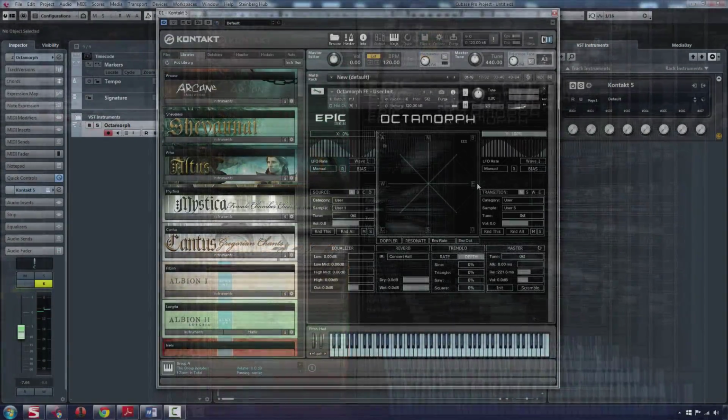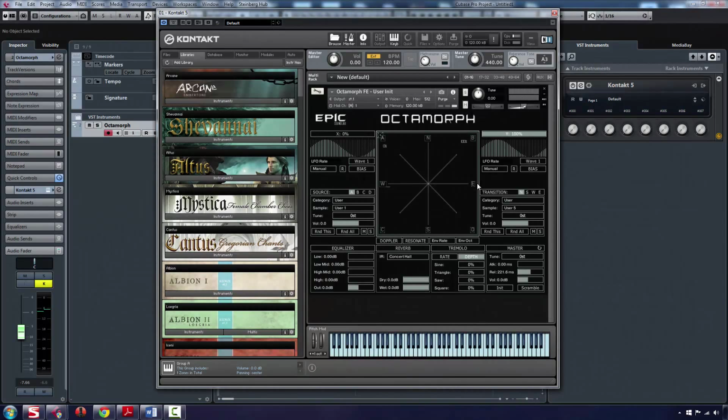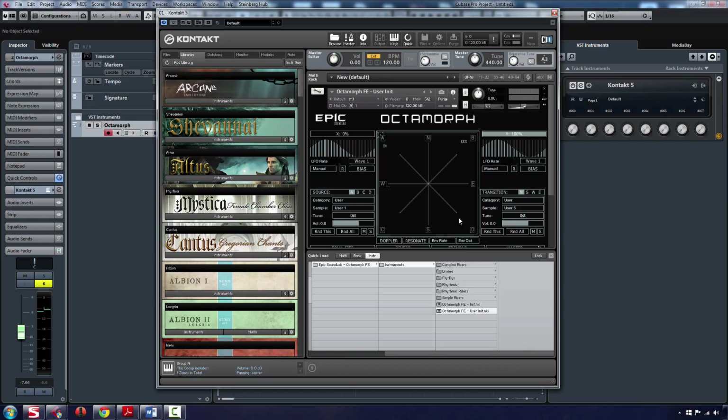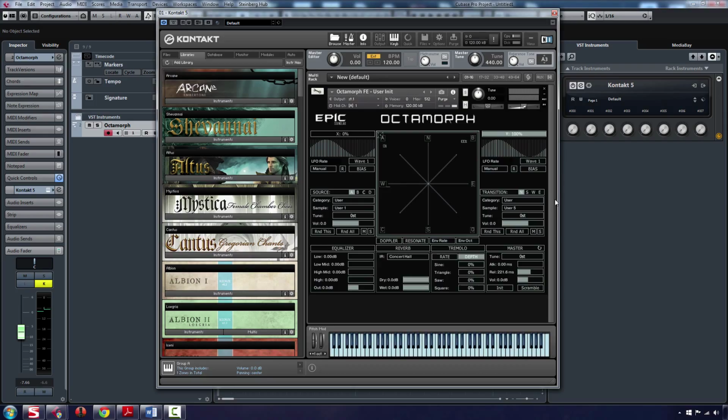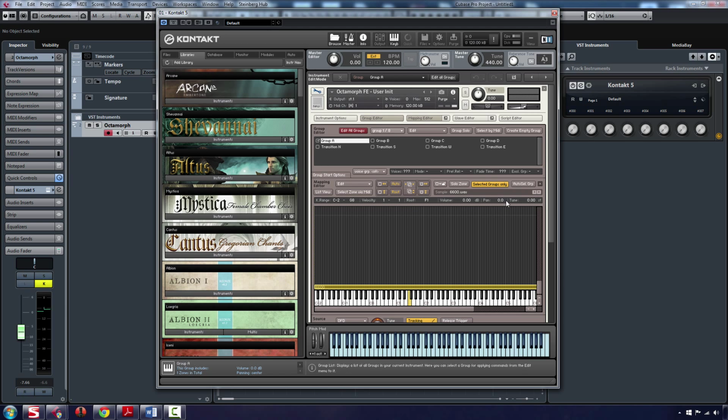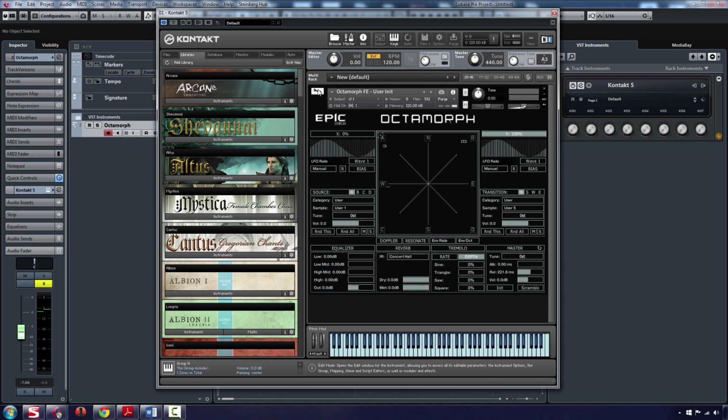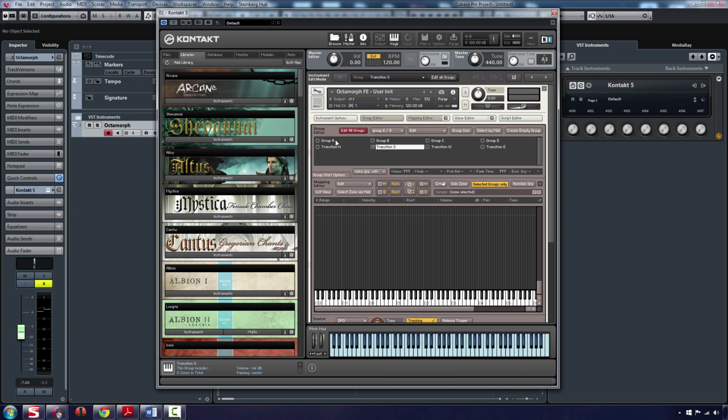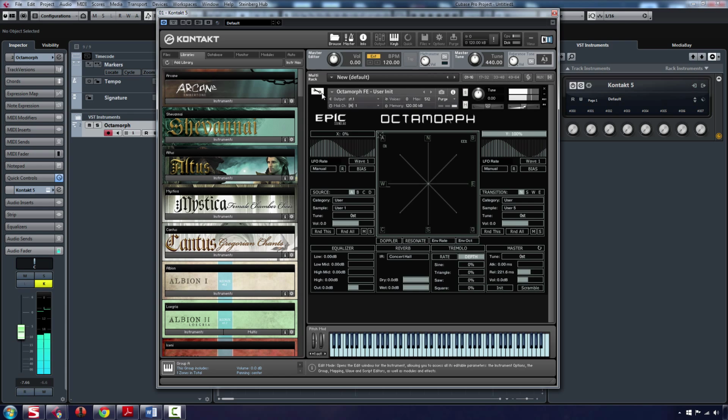patch. All right, so here we're going to talk about creating your own patches out of your own samples. For here, we've loaded up the user initial patch, and there's a whole process detailed in the manual about how to do this. But I'll just go through it quickly so you can have a look at it. Basically in the user patch, they've given you one sample. If you hit the wrench, you'll see you've got one sample because there's nothing else. It's one sample map there. Nothing too complicated. Let's put this down.